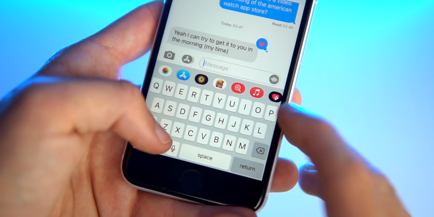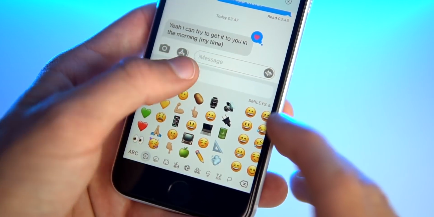Let's talk about emojis, because I love emojis. My favorite emoji is the lemon emoji. You probably know why. I love emojis, and now inside of the emoji keyboard, we finally get a search bar. What is that search bar for? Well, hopefully you're not dumb and I don't need to explain it. So you already know what it is.